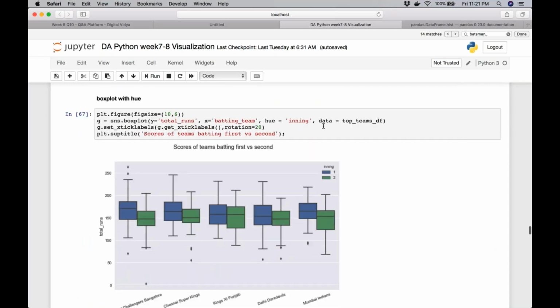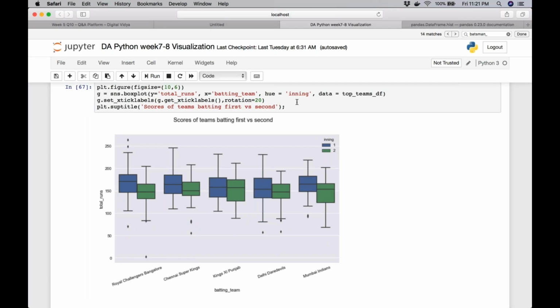And then you have a box plot similar to what we used in Matplotlib. Once again, you can make use of the hue parameter if you want to create the box plot with reference to a third column. So of course, box plot will always have two columns, one is the x and the y axis, but apart from your x and y, if you want the data to be grouped by a third column, you can do that using the hue parameter once again.